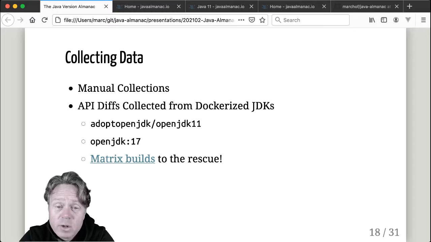And here what is really helpful is Dockerized JDKs. For all, or for most, JDK versions, you will find Docker images, for example for AdoptOpenJDK, and also for the OpenJDK project itself, where we see early access releases like Java 17. I mean, Java 17 is not yet released.